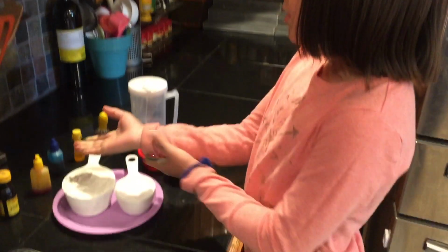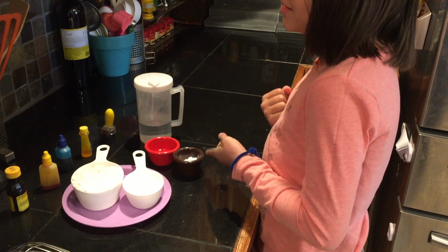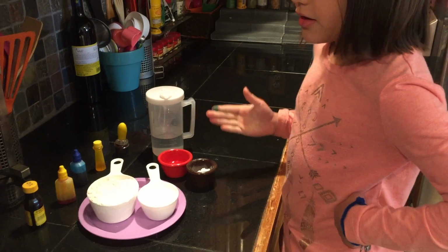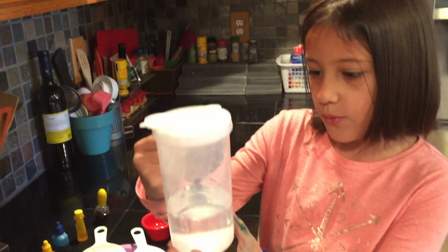We have food coloring, flour, salt, tartar, oil and water. So the first step, guys, is water. We're going to open the lid and pour all of it. How much water is that? That's 1 cup.